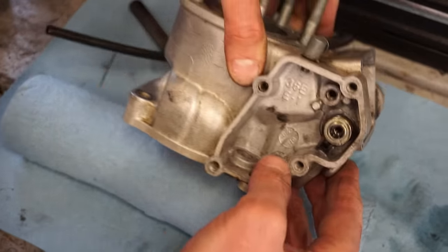You can see there's a little arrow on here. That's gonna be the direction that you turn this to tension that spring. All right, so according to the manual, you want to tension these bolts just a little bit so it holds it in place. And it says to go one full revolution clockwise with it. So this end, you can mark it with a permanent marker just to make sure you've got the right end here. This end right here needs to end up back at the arrow. So we're gonna do one full turn here. And then we will tighten these down.